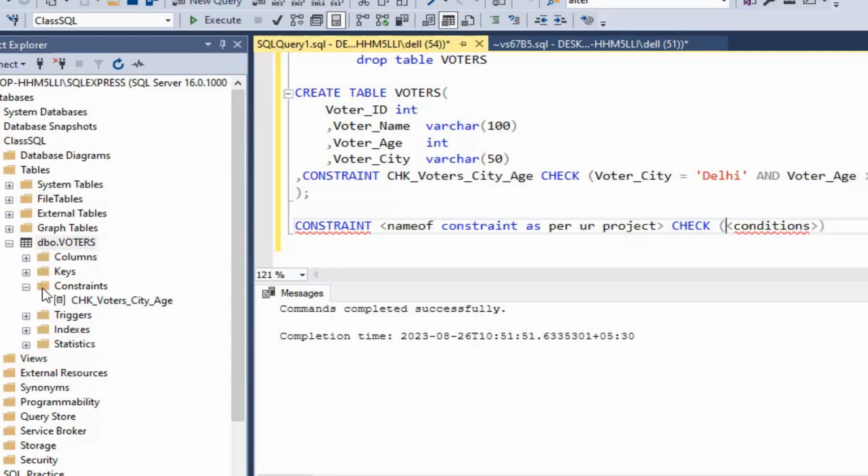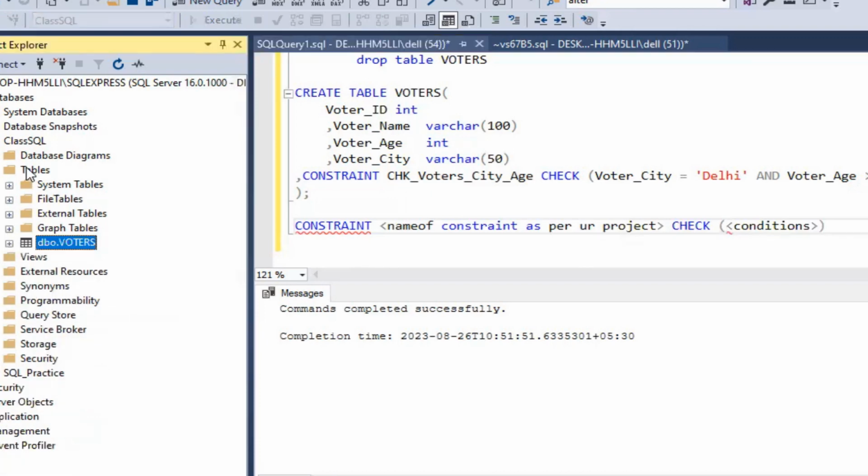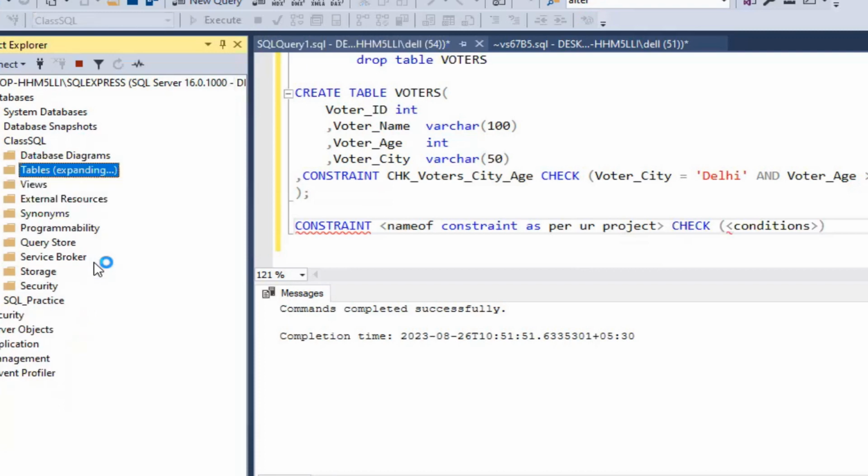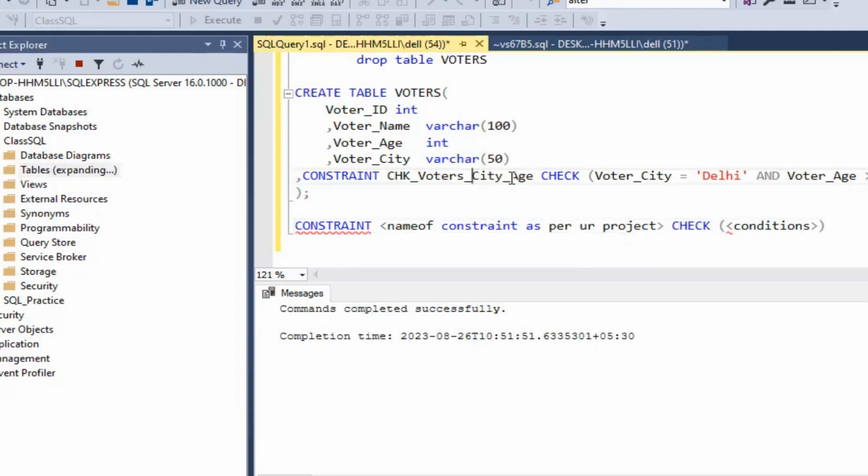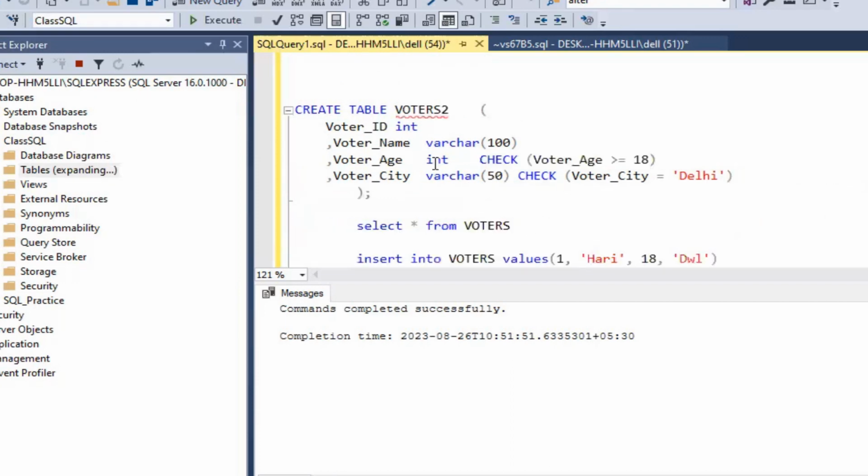So if I now go to table voters, there will be two tables created, right? Let me just refresh it. I have created voter 2 so that I can show you both the constraints, because this is easy, like to know the name also, this is my constraint name. But it is taking double, right?